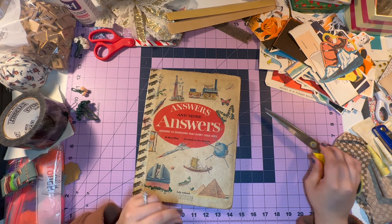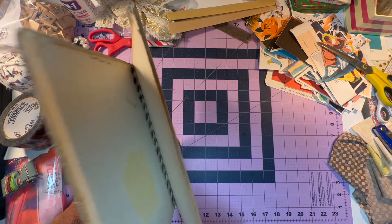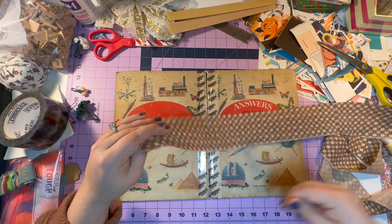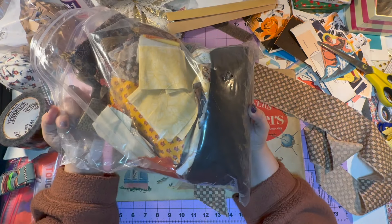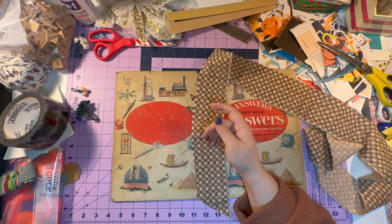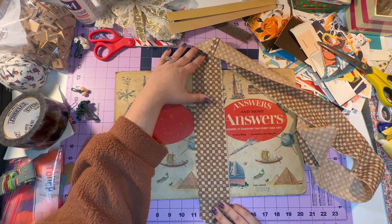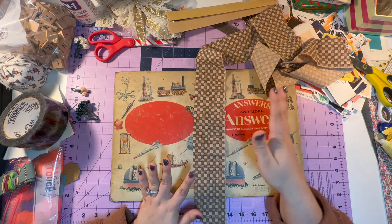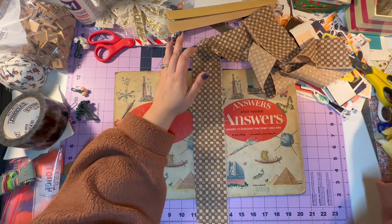Before we do the little accordion part, I want to cover this with some fabric on the outside. You don't have to — if it's for storage, it doesn't have to look absolutely pretty — but let's make it a little pretty. I have a few different strips of scrap fabric. I got this bag of quilting scraps — there are a lot of strips in it. I think this fabric will look cute and it's wide enough. This is a good opportunity to use fabrics or papers that you might not use in your journals — use them for a utility purpose.